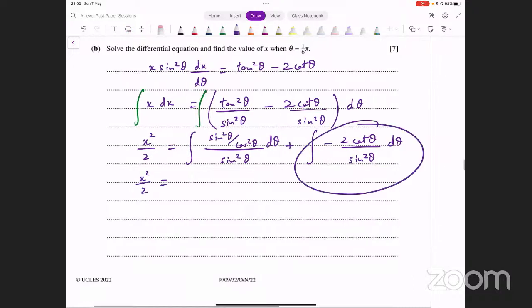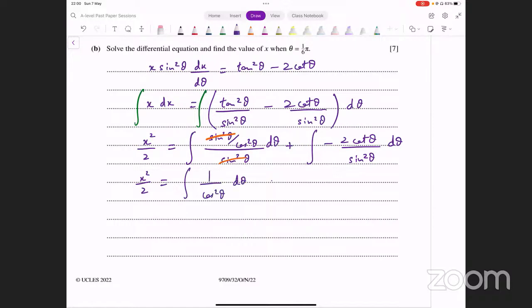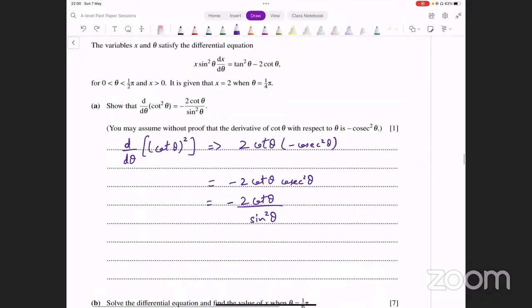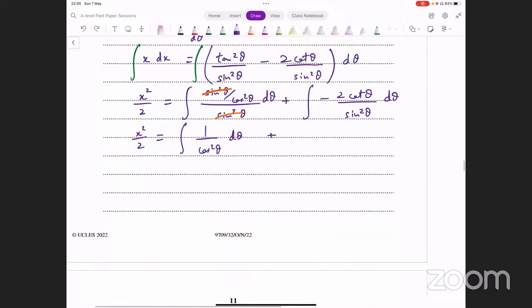ये इंटीग्रल तो हमें पता है क्या होता है, ऊपर से देख लिख लेंगे। फर्स्ट इंटीग्रल में क्या हो रहा है, साइन स्क्वायर एंड साइन स्क्वायर गेट कैंसिल्ड एंड वी आर जस्ट लेफ्ट विद 1 ओवर cos स्क्वायर थीटा, राइट? इसकी इंटीग्रेशन हमें ऊपर पता है ये क्या होनी चाहिए, cot स्क्वायर थीटा, इसको हम cot स्क्वायर में कन्वर्ट कर लेते हैं डायरेक्टली। दिस इज द ओनली थिंग दैट यू आर लेफ्ट विद नाउ, 1 ओवर cos स्क्वायर को इंटीग्रेट करना है। हाउ कैन वी डू दैट? लेट्स थिंक अबाउट दिस नाउ। 1 over cos square की integration.